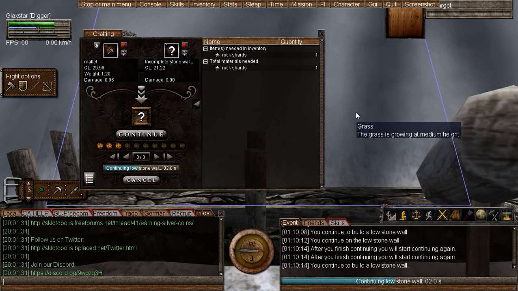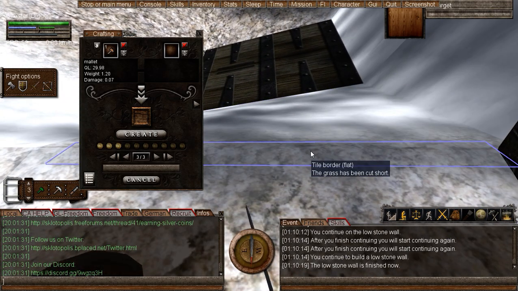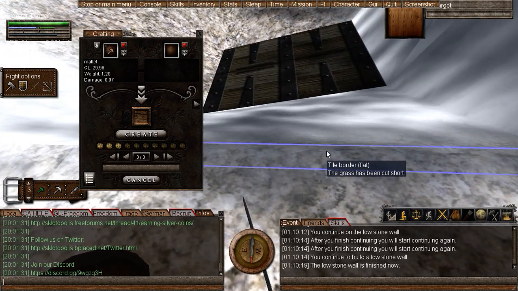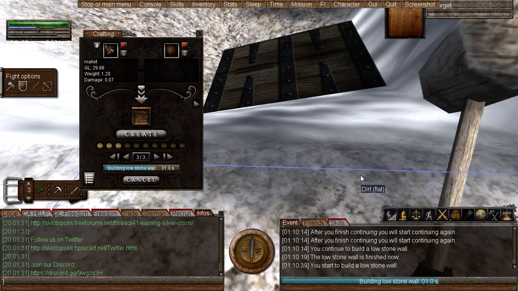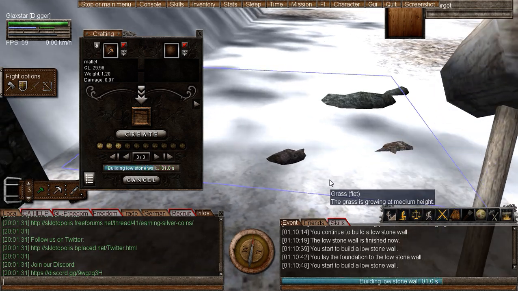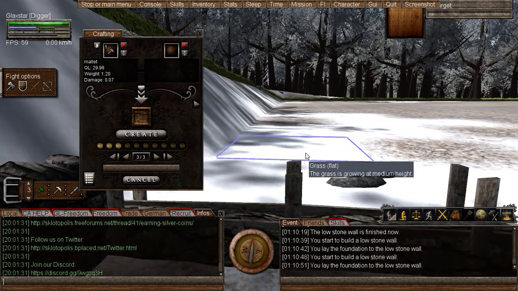I'll turn up the sound a little. There we go. That's a low stone wall. And I believe we need more shards. I only got two on me. Another thing you could do is just do this. Go down, make your low wall, you can start them. There you go, you can put one there and go over and start this one, and then you know, you could say that you want a fence all the way down. You can just do the starting ones like this all the way down and then go along and build them as you go.